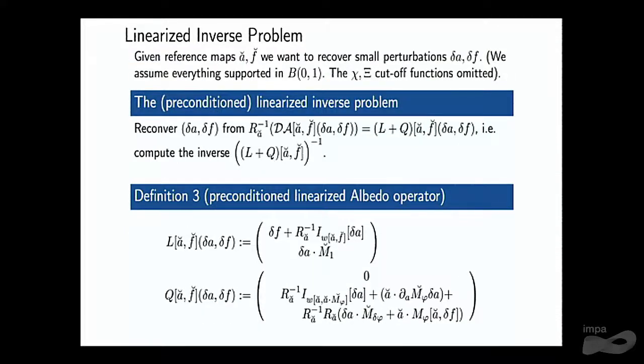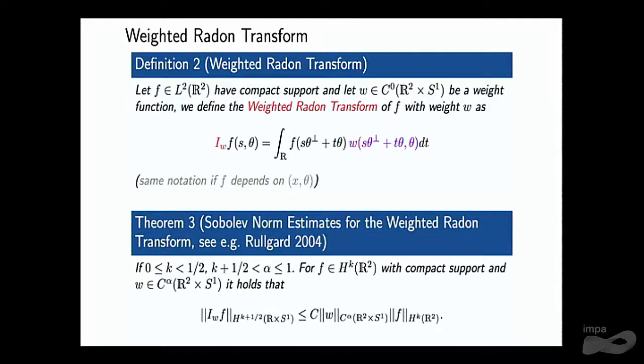In this case, for instance, the weight depends on a and f. It's some function of a and the integral of f, etc. And in general, there's no general theory about weighted Radon transforms. You don't have inversion formulas in general, and the analysis is difficult. But there's a very useful result here saying that in general, this generalized transform depends continuously on the data, provided that the weight is regular enough.